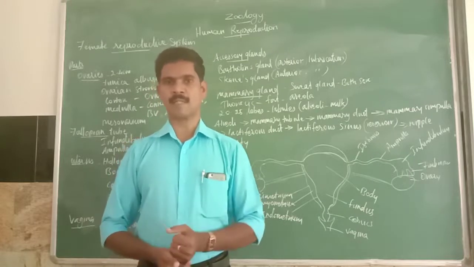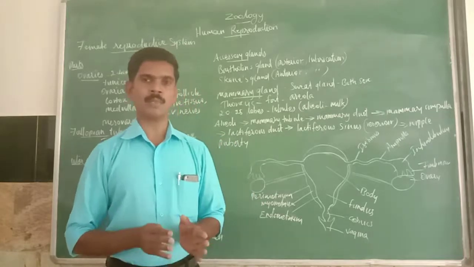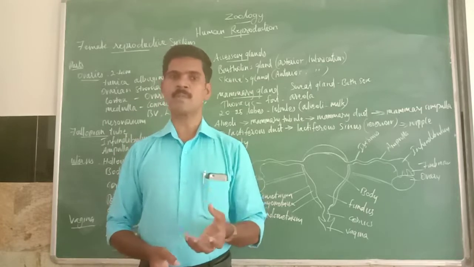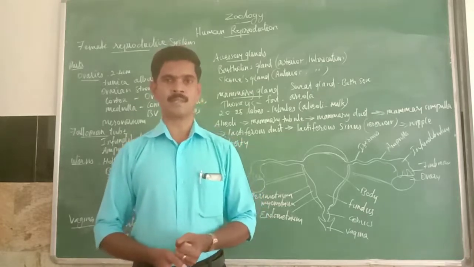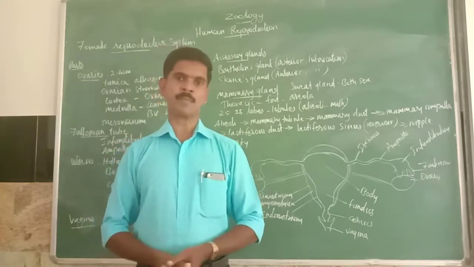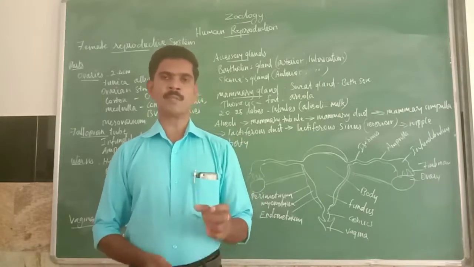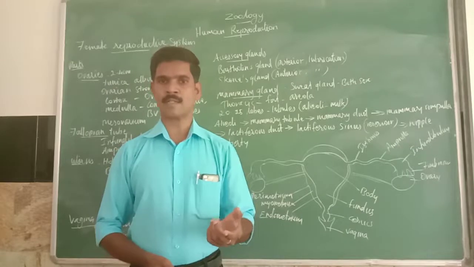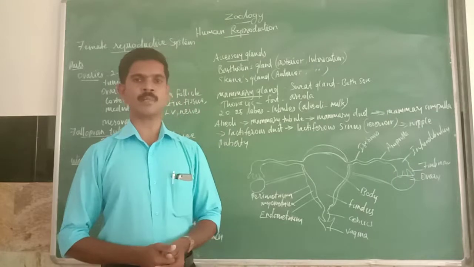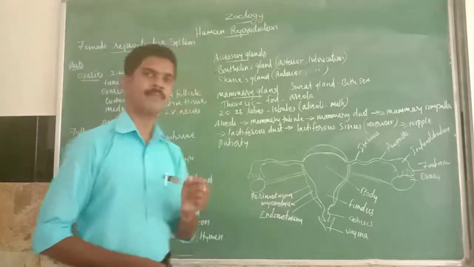And maintaining the pregnancy. Maximum 9 months is the pregnancy period. The female reproductive system gives the place to develop the fetus. Then childbirth. So these are some of the additional functions of the female reproductive system, and these functions are completely absent in the male reproductive system. Understand? So first I will explain the structure of the female reproductive system.